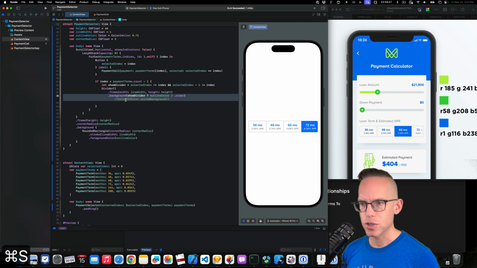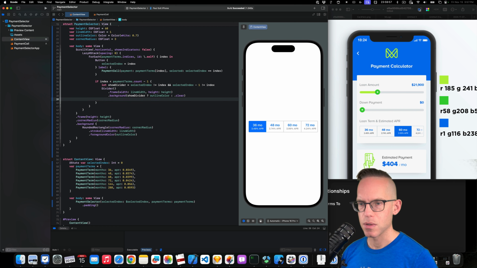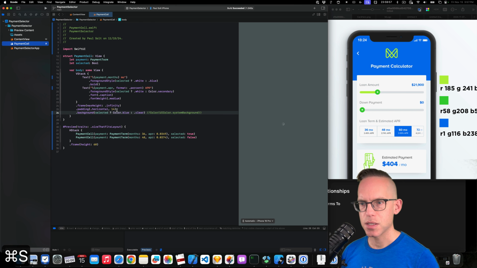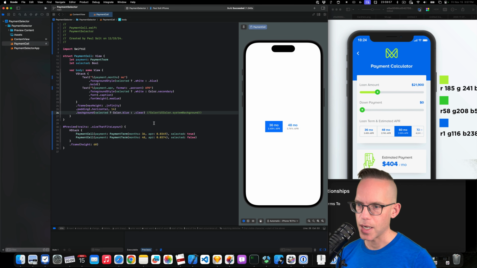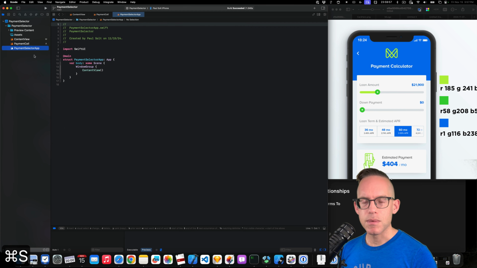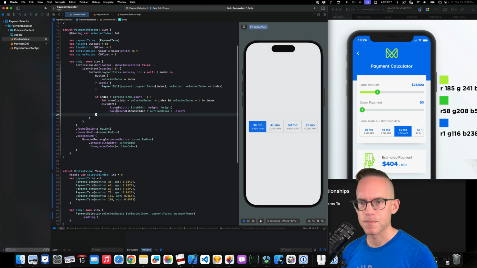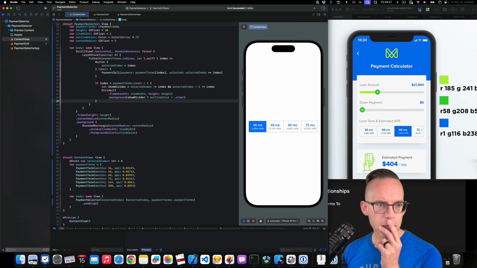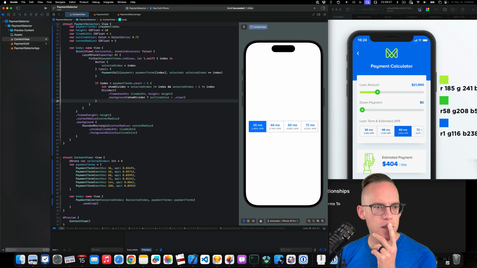This is like super functional. Let's get rid of this because that's going to mess things up. We don't want that anymore. And I'll go back into our payment cell. We're going to get rid of this ending. So I can do D and then $. This will delete to the end of the line using the Vim keyboard shortcuts, which I have enabled. Awesome. So that is our payment selector working in action. And the next thing that we need to do is that masking effect. And then that's going to require some logic.